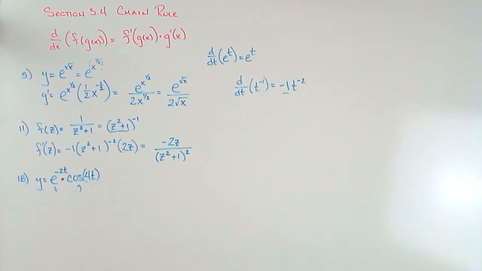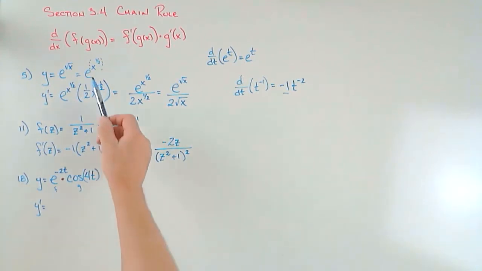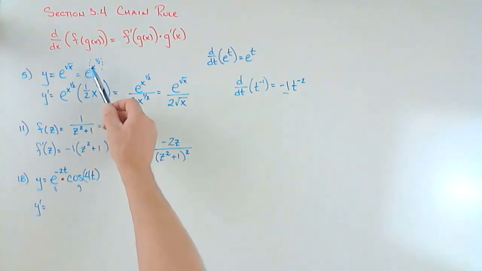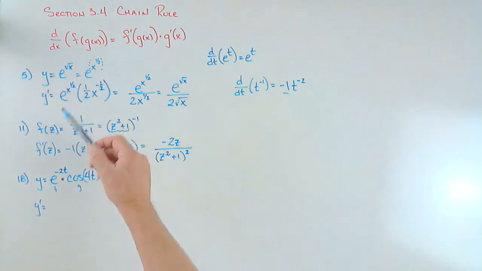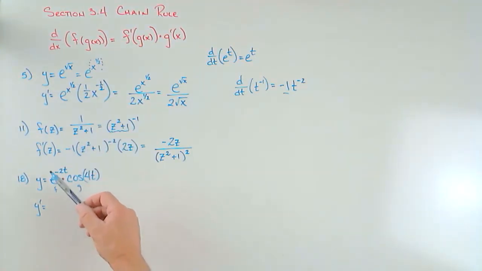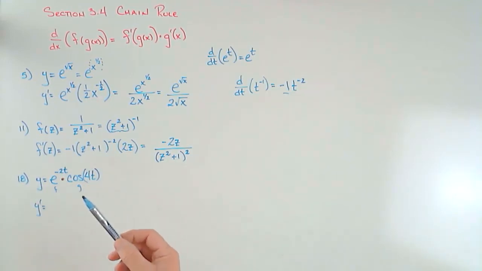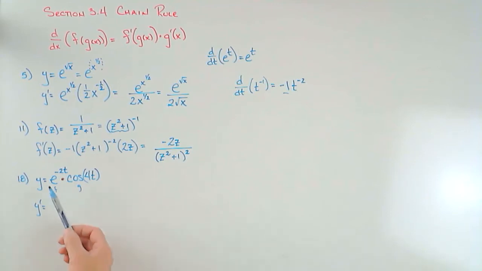If we go back to our format from the product rule, f times g. The derivative here then is going to be the derivative of e to the minus 2t. Now that's very similar to how we took the derivative of e to the x to the 1/2. E to the minus 2t is an exponential. It's f prime g, right? We're doing the product rule, but inside the product rule, we happen to have to use the chain rule.